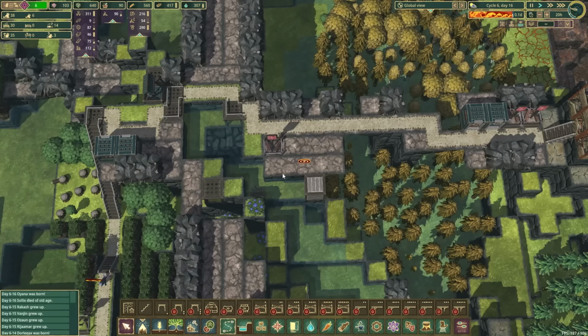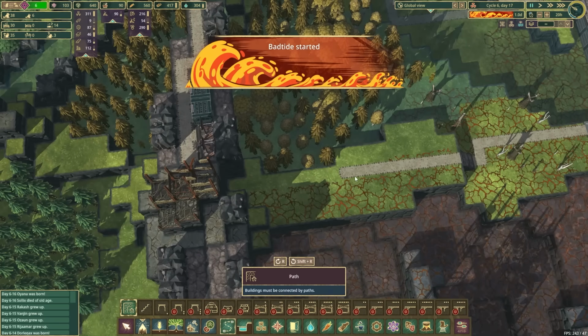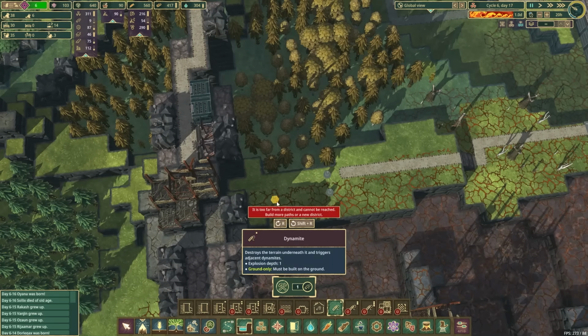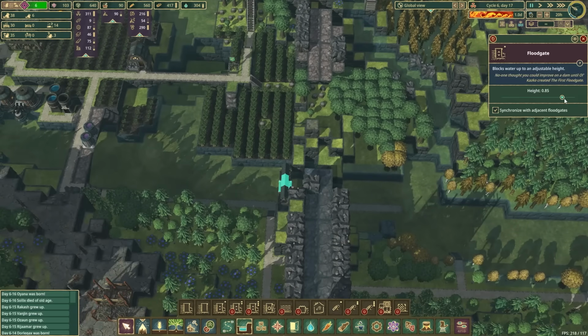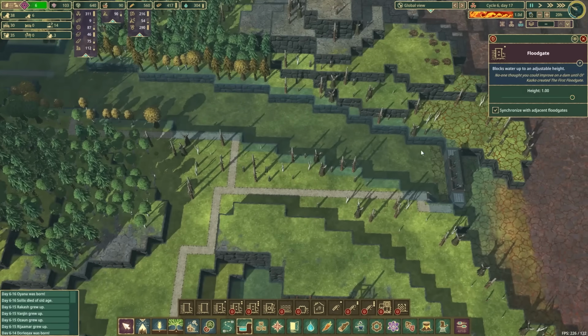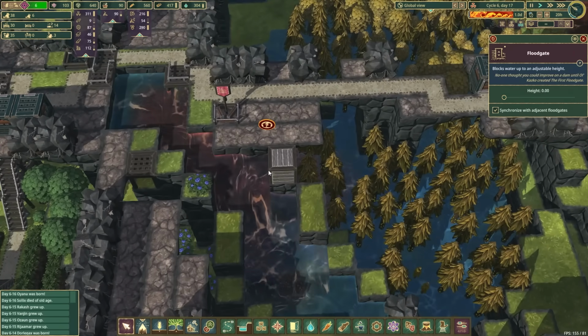I'm going to try to do 2 things. One, I'm going to try to replace this overhang. I don't want to, but I'm going to try to rush it. The other thing I'm going to try to do is make a drainage ditch. But before I forget, let's go back over here and seal this thing off, as well as open up this gate. There's the bad water. It's probably going to get here.